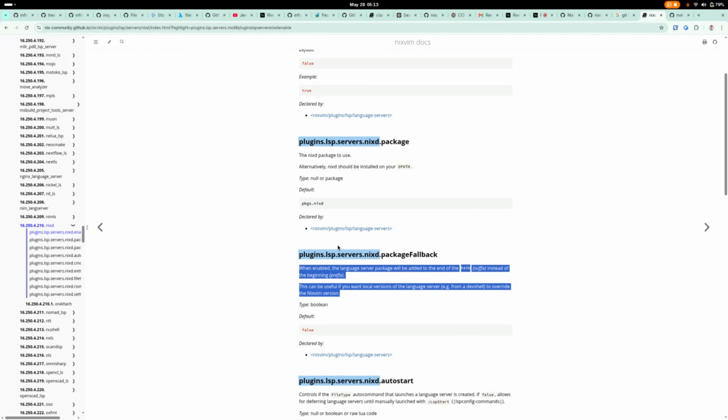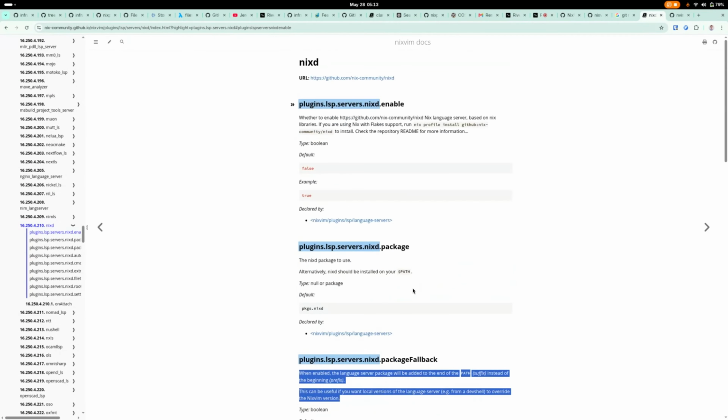And I guess, is package fallback a common option you find in all the other LSP servers, or is that something specific? I'm making a note for myself to enable this for all of them.